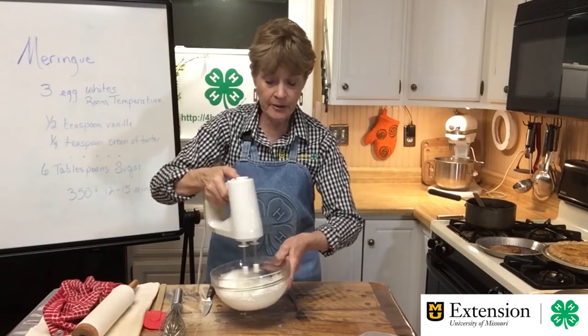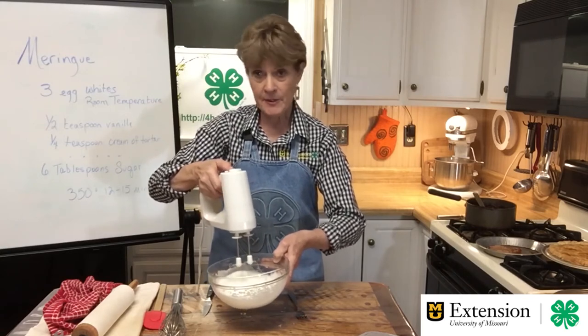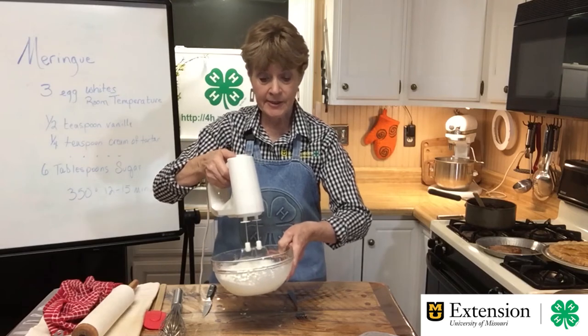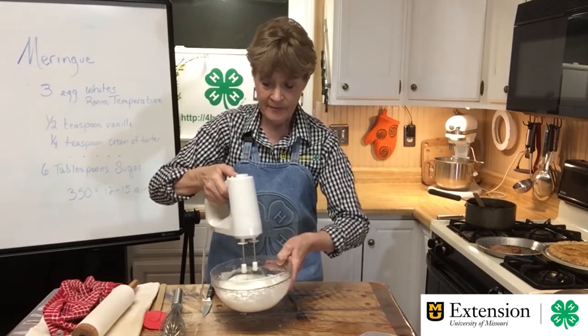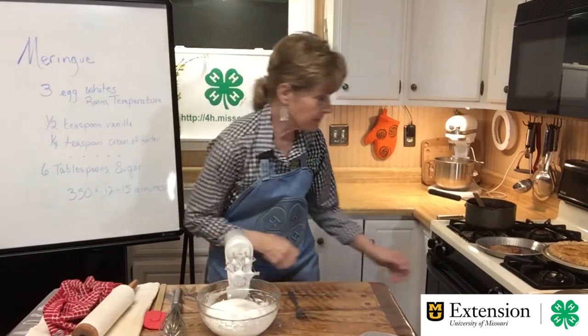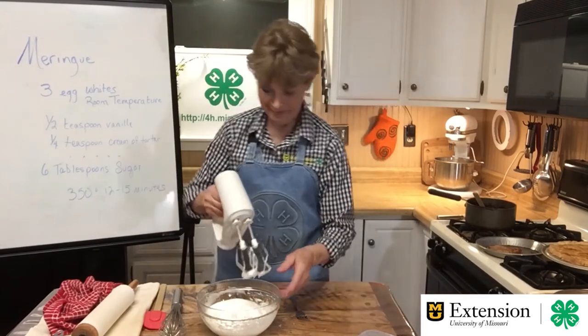Using the cream of tartar is a great help, and also being at room temperature, and absolutely no yolk. Also, your bowl needs to be glass. Plastic retains fats. And I'm going to check my pie shell. I just like to check it.